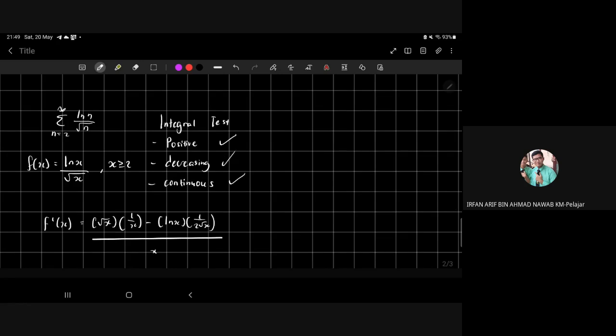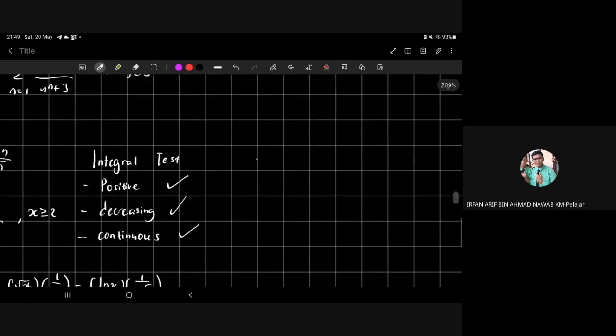So what happens next? Well, integrate. So you have the function f, ln x over square root of x. Now the question is, how are you going to integrate this? Well, we have various techniques: integrate by partial fractions, trig sub. But in this situation, the most suitable technique is integration by parts. Integration by parts is basically applying a formula, which is the integral of u dv is equal to uv minus the integral of v du. I will not be showing the proof of how I derived this, but this is the idea.